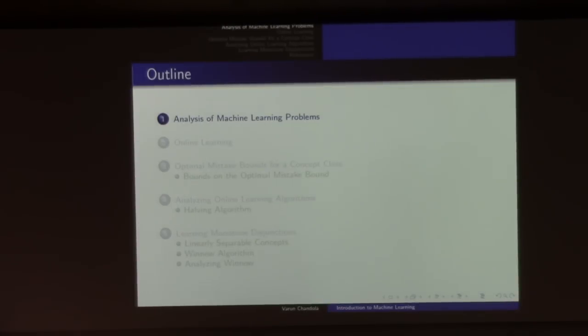This is not analysis of the algorithms themselves, but more about the problems, okay? So when I say problem, it essentially means the type of concept. So we've been talking about this concept space, this entire concept space, which can be really big. And then we also talked about inductive bias, in which we limit our concept space, saying, okay, let's only look at conjunctive concepts. There could be other types of concept classes as well, right? So what we are going to do now is trying to analyze these classes. So we are trying to understand what problems are more difficult than others.